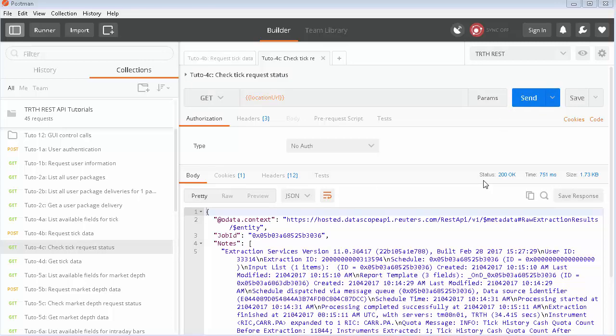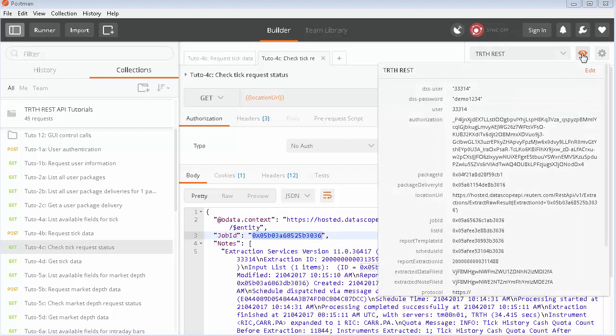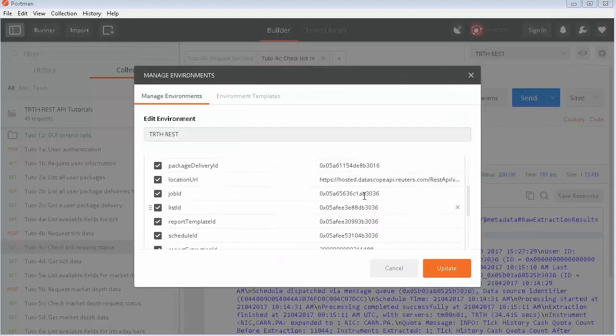This time we receive the status 200 OK. Inside the results we find a job ID. Let us copy it in here.